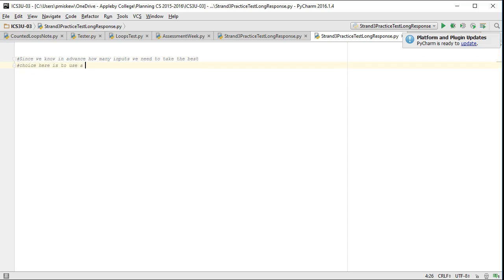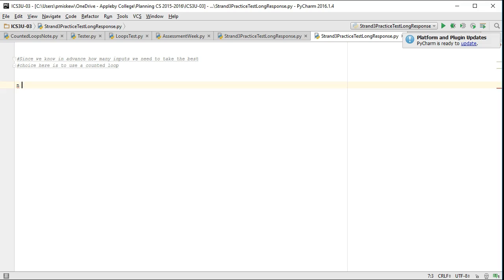is to use a counted loop. Remember, the general rule is that if you know in advance how many times a loop should run, a counted loop is your better option. If you don't know in advance, a conditional loop. These loops are completely interchangeable, but generally following this kind of consideration makes it a lot easier to code.